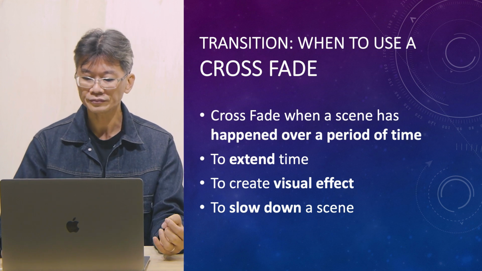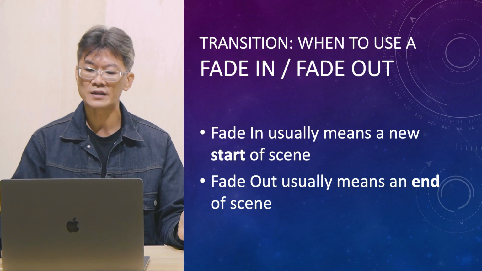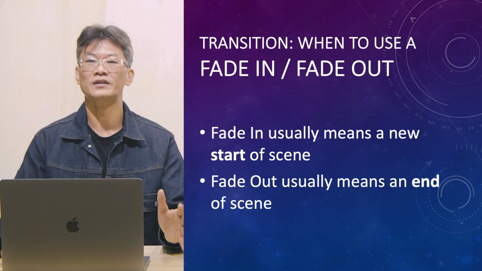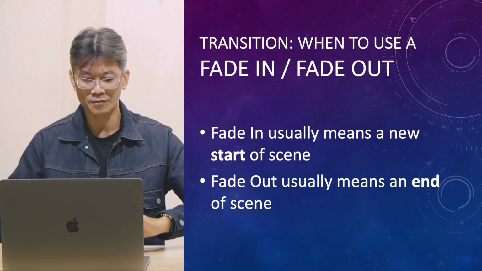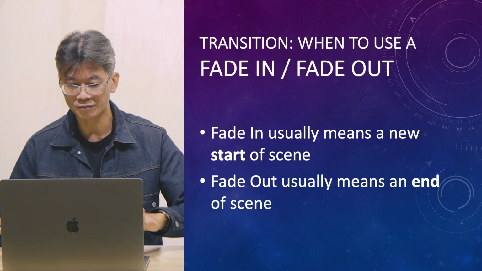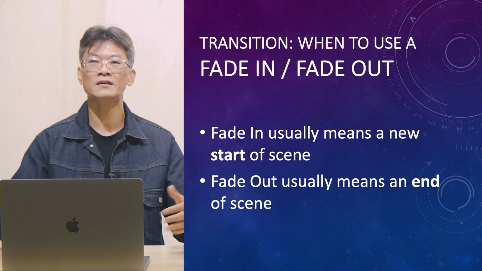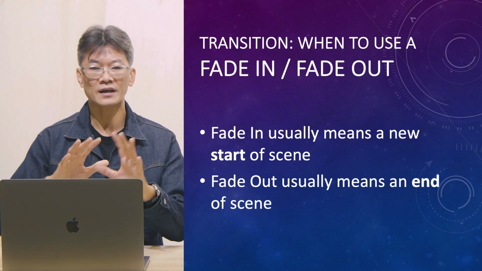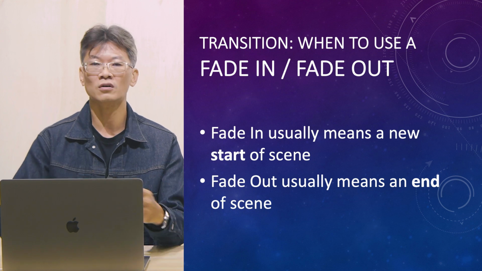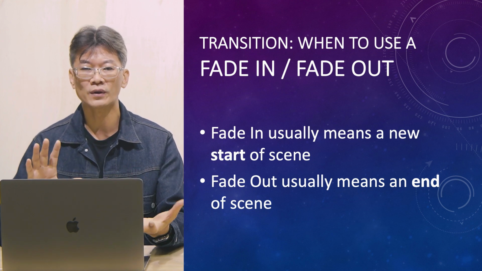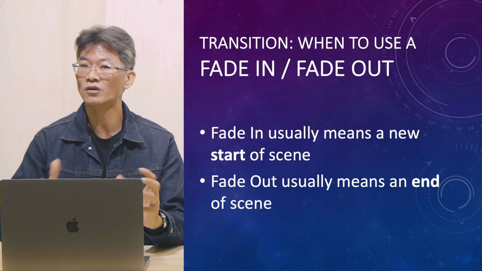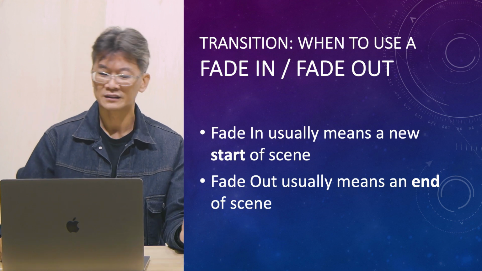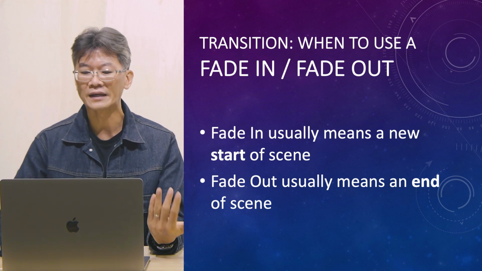Yeah, so the duration of your crossfade would be determined by the next shot, whether the shot requires that long or not. Okay. Now, third one would be the fade in and the fade out. Now, fade in usually means a start of a scene. We fade in from black, and then we fade into a new scene. That's a fade in. And then when it's the end of the whole song or a segment, and we want to do a closure, end of a scene, we will do a fade out. Now, these are very typical techniques that we use.